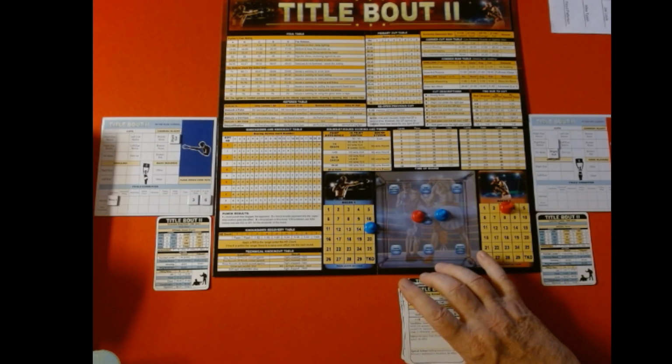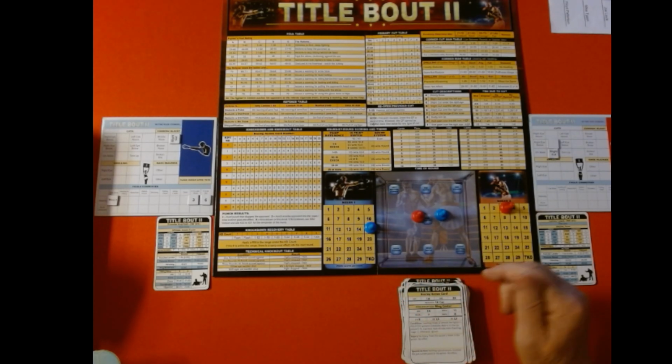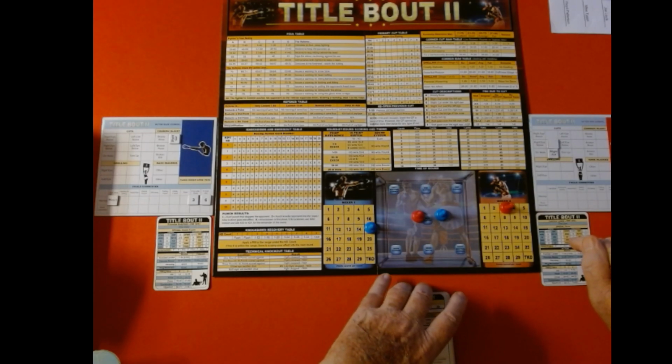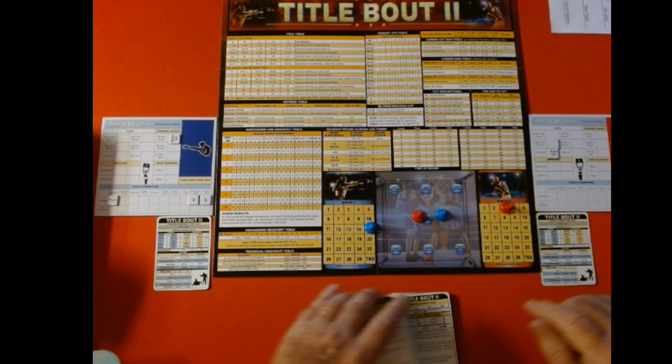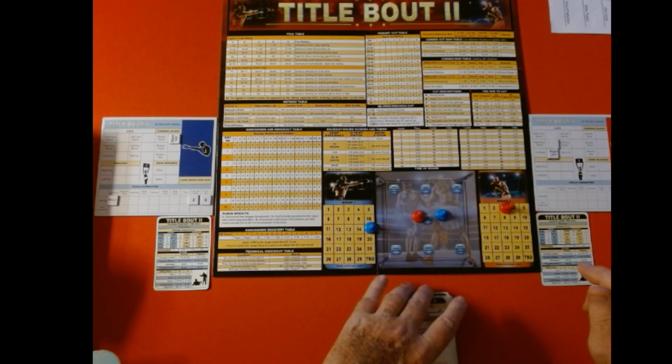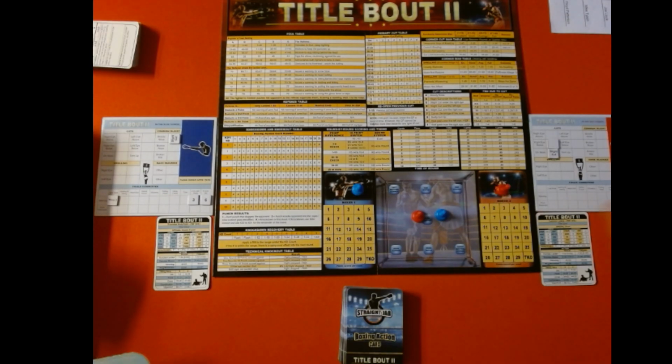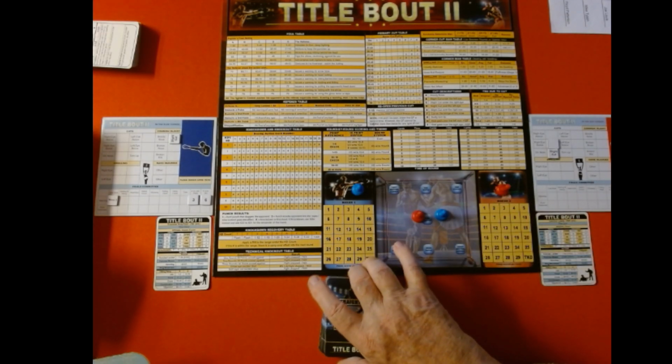39. It's a missed punch, which gave an opportunity for a counterpunch right at the bell. Let's see what the counterpunch did. And 46, no, he missed. Okay, round number 9 is over. Round 10, boxers come out, tap their gloves, and here they go.